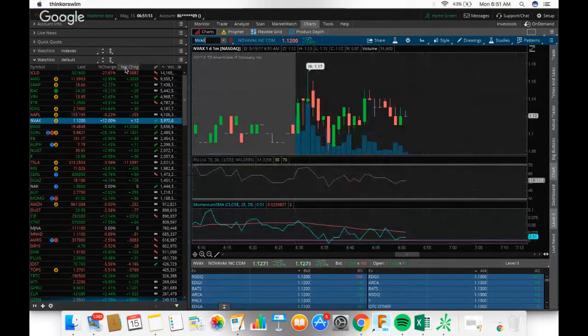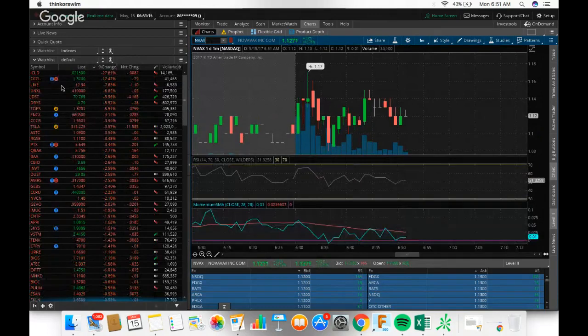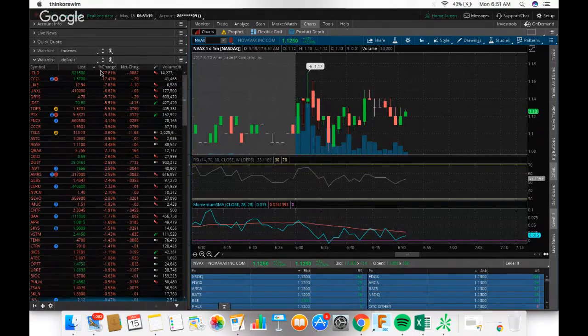Now, one of the things I also do want to focus on are the red stocks. I like trading red stocks. The reason why is because they build the biggest margin for profit. So this is just something that we'll take a look at real quick and see which one sees the highest amount of volume.